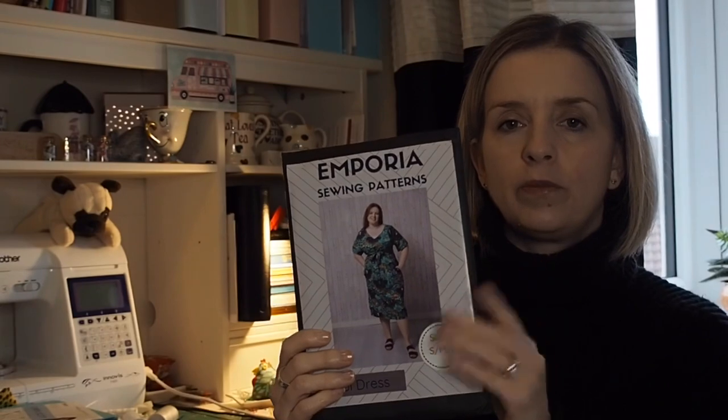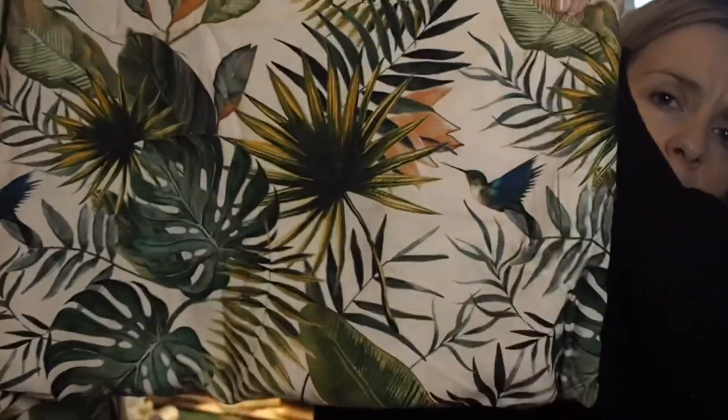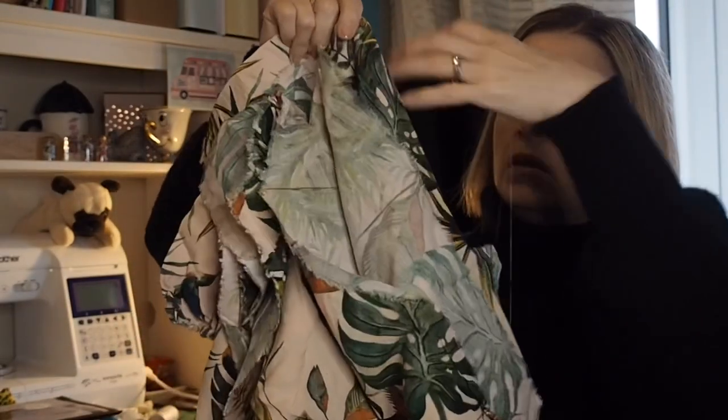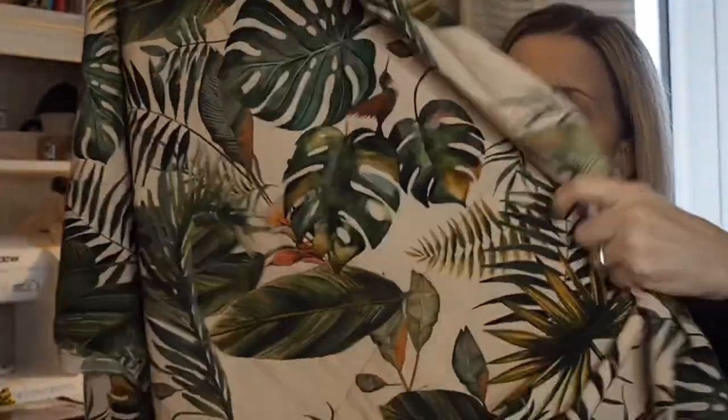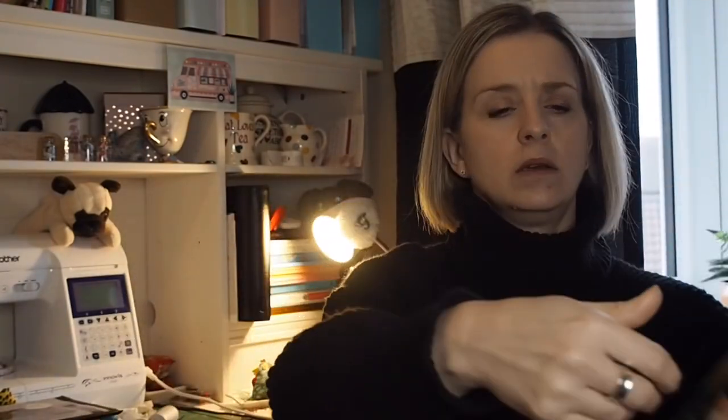So the fabric that I bought at the Knitting and Stitching Show to go with that was a Lady McElroy, and I think it's called Savannah, and it's this one with all the big leaf print on. And then you've got things like, I've just seen it there, a hummingbird at the bottom. I don't know whether this is a viscose or a cotton lawn. I think it's a viscose. It's a bit thicker than a viscose, so I just thought that would look lovely in that pattern. It's very cool on as well for what the temperatures are going to be. But I just thought that one would look absolutely gorgeous in that.